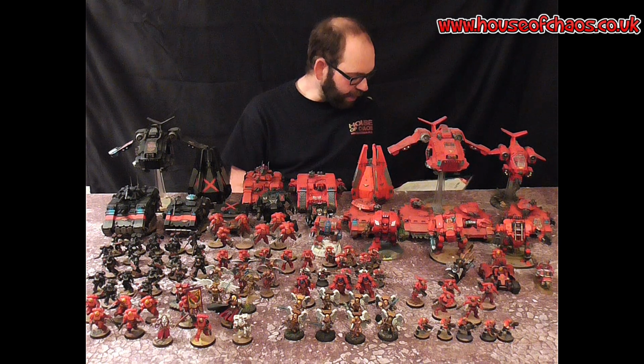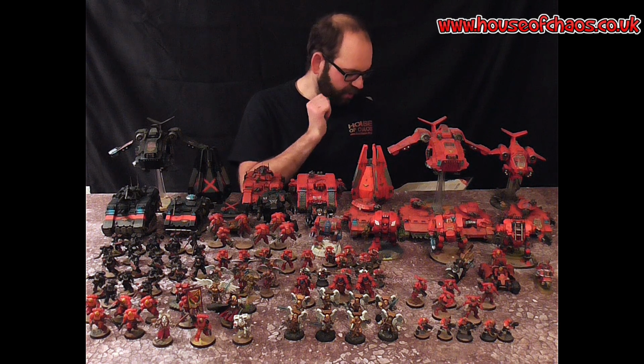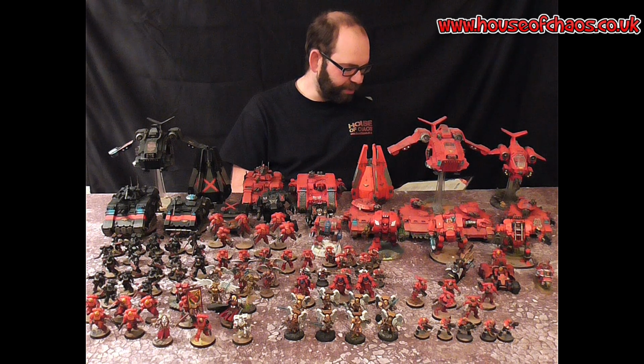Okay, Hammer of Baal, usual thing, replaces the Thunder Hammer. It doesn't have the minus to hit. Hammer of Baal, good old classic. Still strong, still nice. So, times 2 strength, minus 3 AP, 3 damage. It's cool. It's cool.